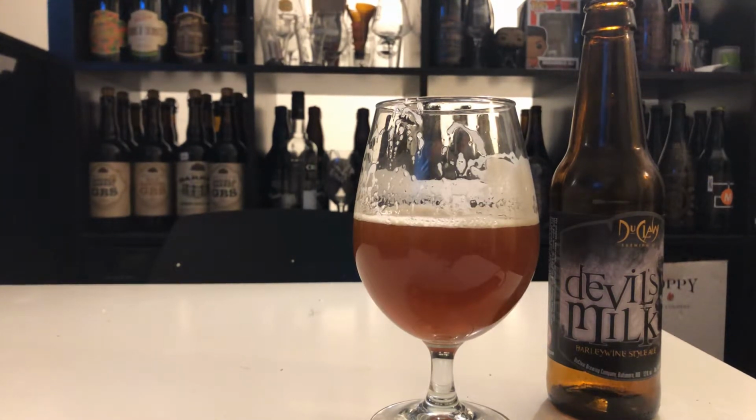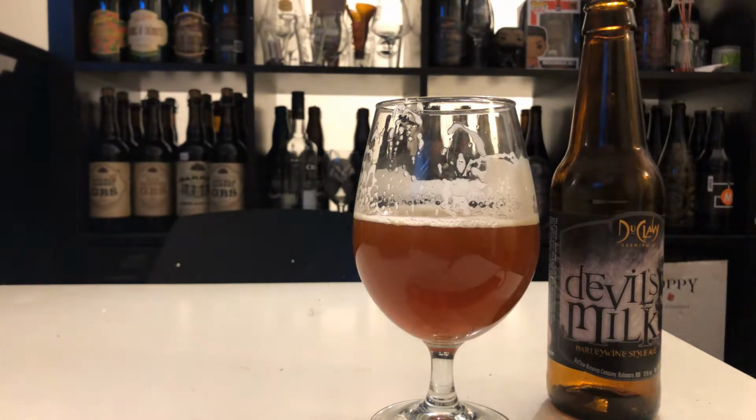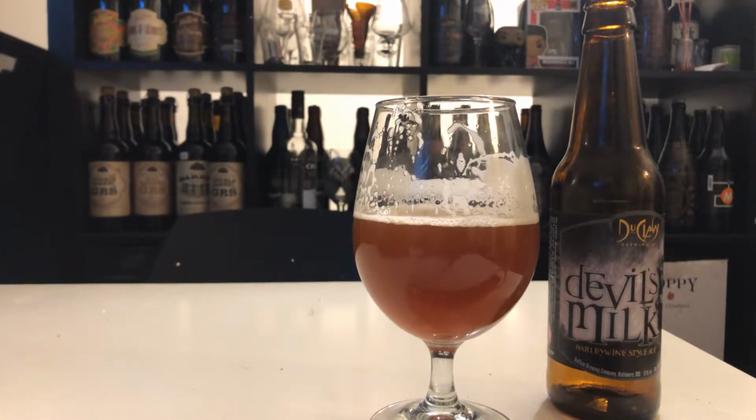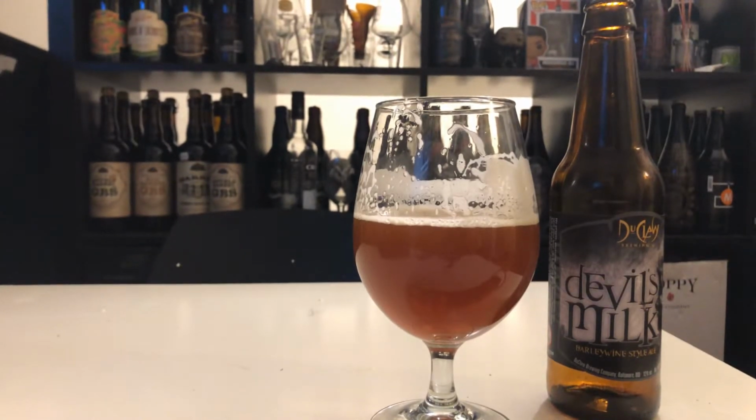In the initial taste, oh man, like I said, it's complex. You get a lot of characteristics out of that first initial taste. I got the malt character, a little cracker, like a saltine but with no salt on it. It's a touch of brown sugar. It is sweet on the tongue.